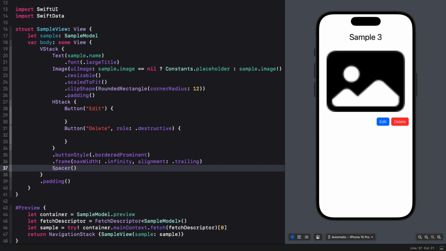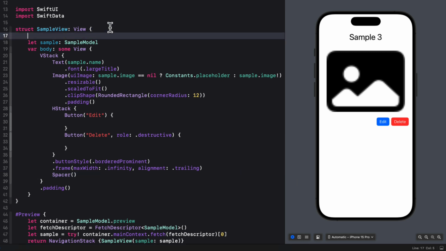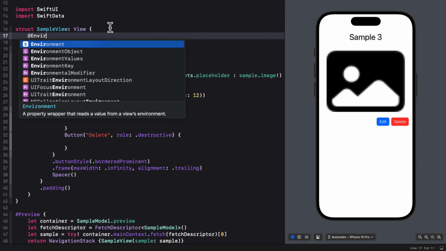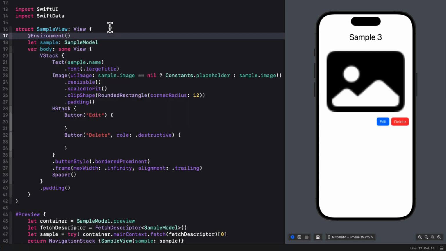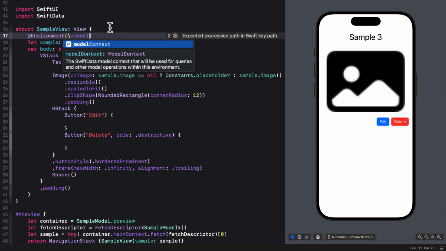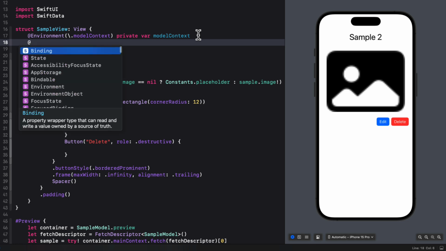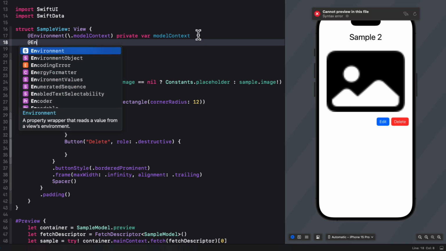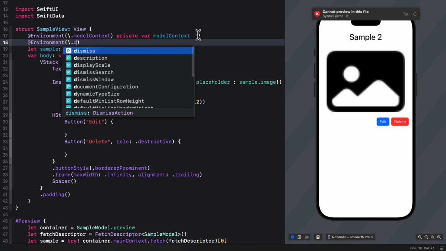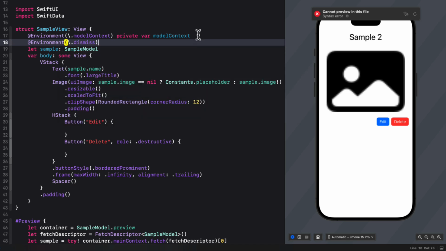Well, we can actually code the delete action right now, but we'll need access to the model context. So let's create an environment variable for the model context key path and assign it to a variable called modelContext. And then since we'll be deleting the image, we'll dismiss the view on the stack, so create another environment property called dismiss using the dismiss key path.